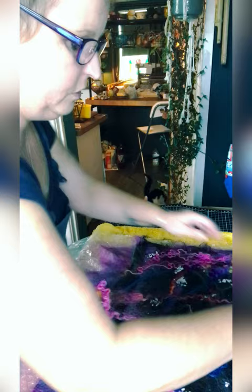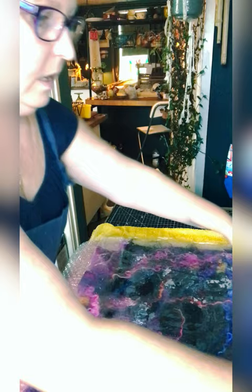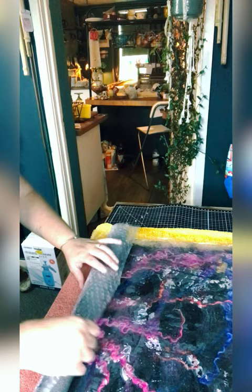I'm just going to straighten that out a bit more. Flip that over, and then I'm going to use the bubble wrap. And I have got this piece of foaming. Now this one's hollow, you can get them with a thicker. This is all I've got. This is just a piece of piping covering, insulation foam. So I'm just gonna wrap that around there and roll that up.